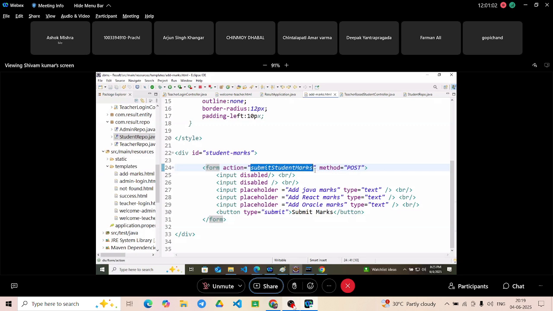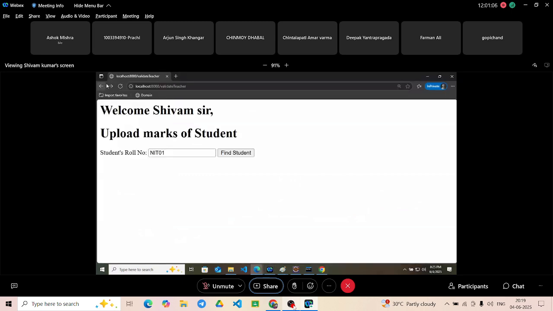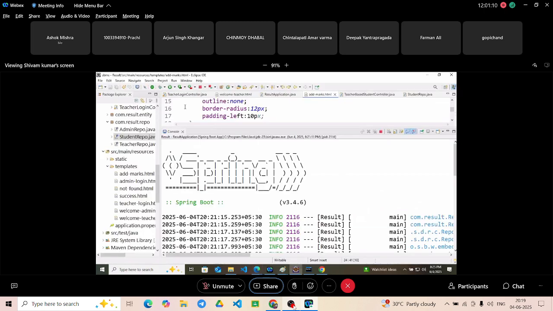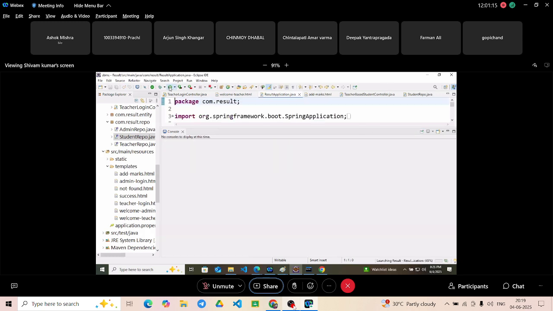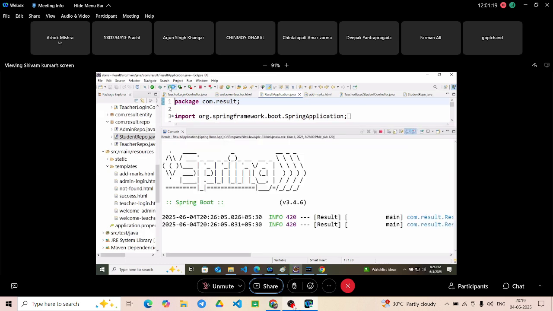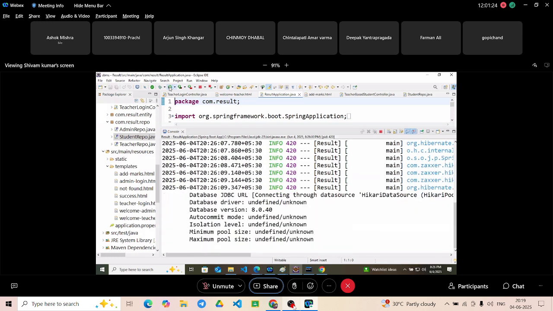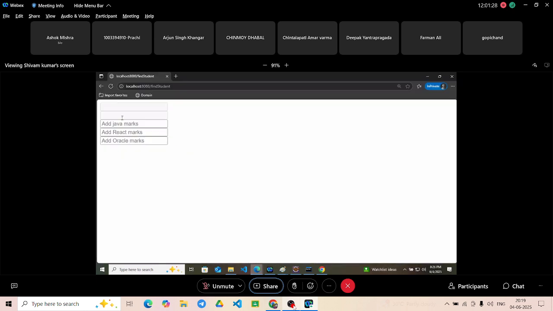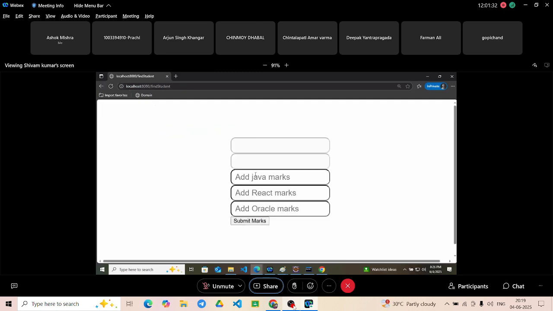But before that, we should get the values here, right? So we have to restart the app. So now you will get them like this.